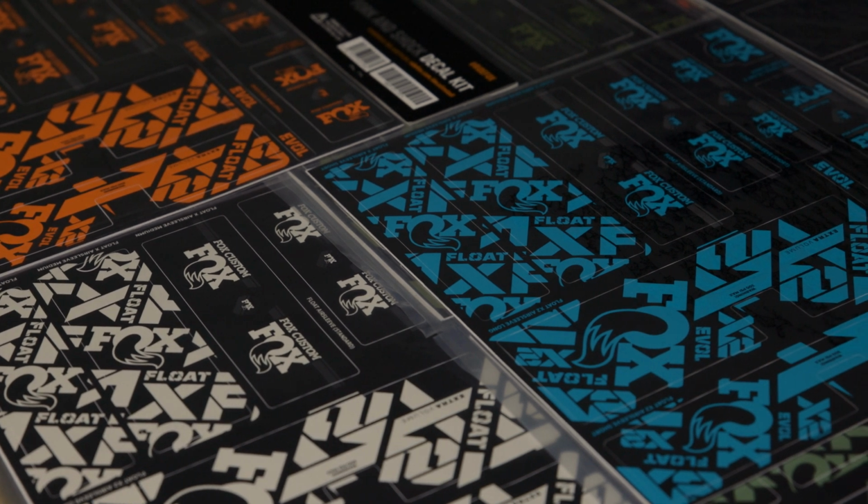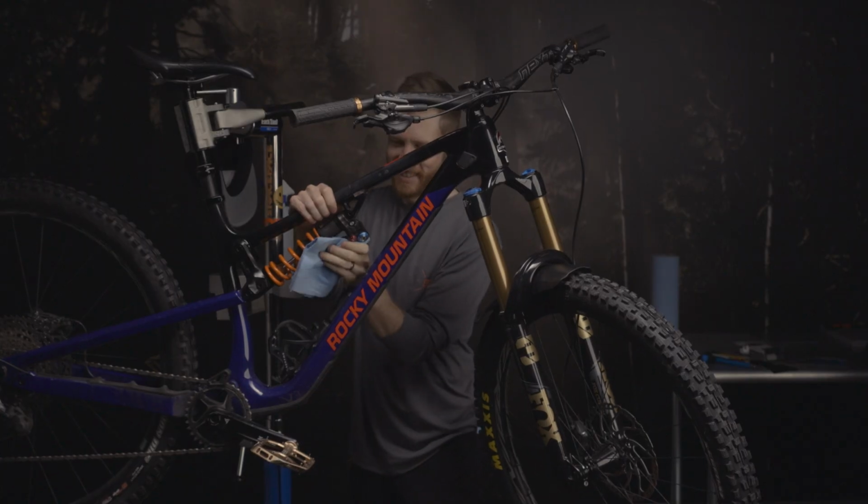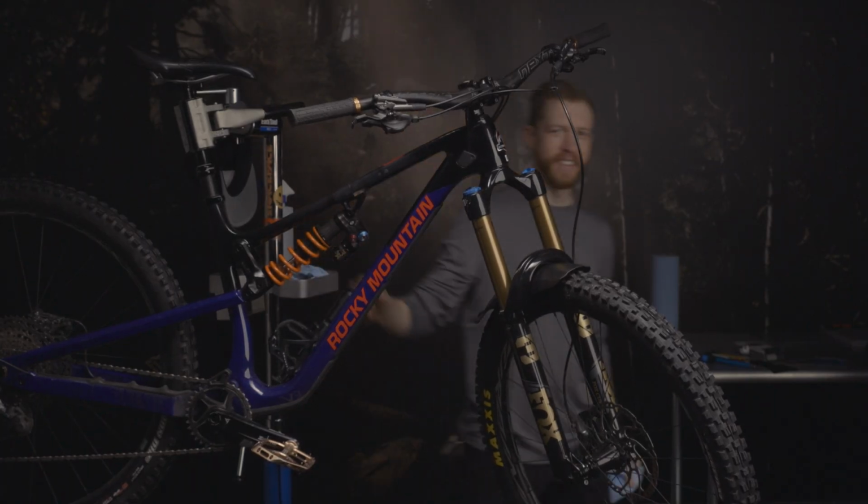Congratulations on your fresh new FOX Custom Decal Kit in one of 11 new colorways. Here's a quick guide to removing your existing decals and installing a whole new set.